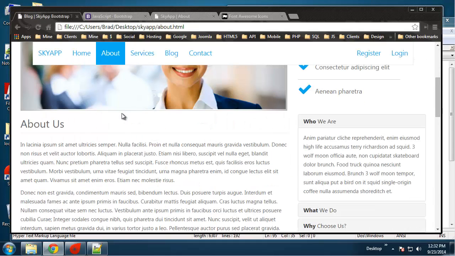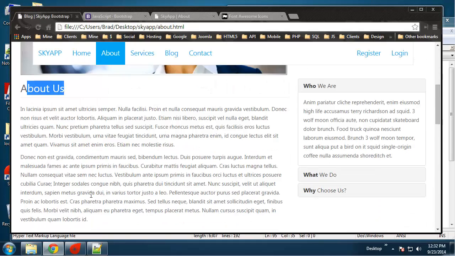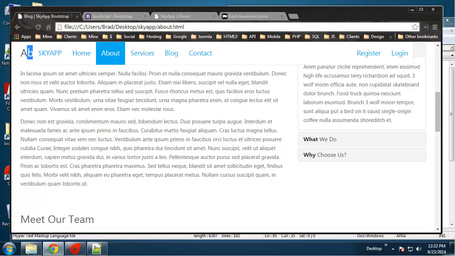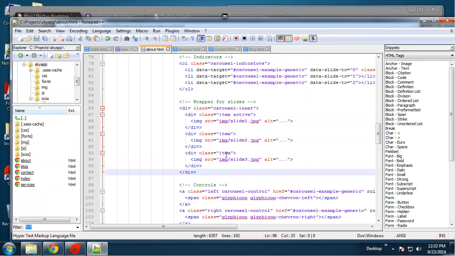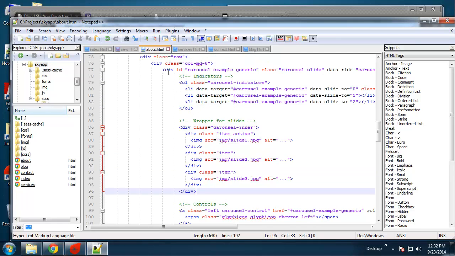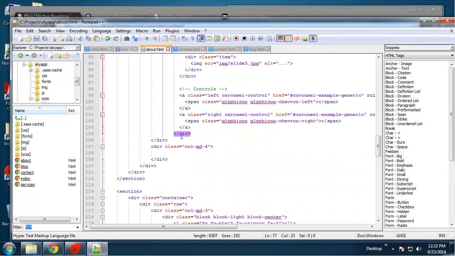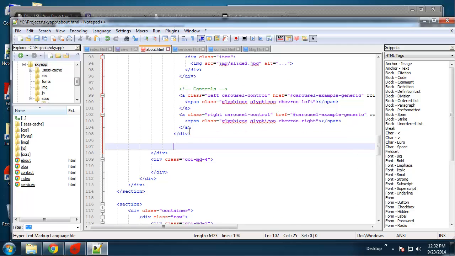We have our just basic text. We have a page header and then a couple paragraphs. So let's do that. You want to go right under the carousel div, which ends right here. And let's see, what are we going to do? H2.